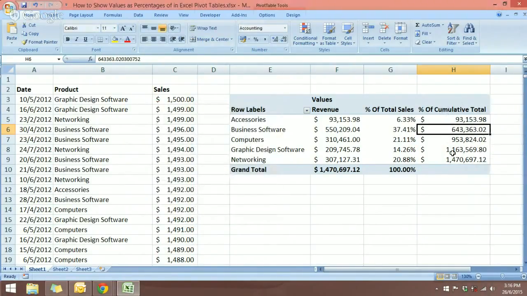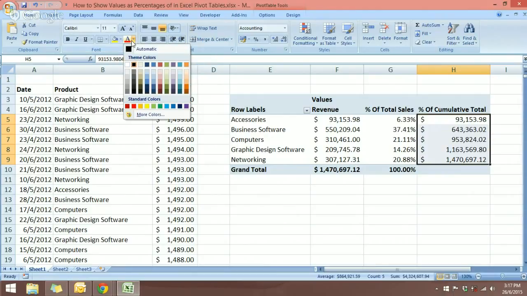So you can see the amount is actually the same as here, but for this one we will have to do a little bit of changes. What I'm going to do is come over here, select these cells, and try to make it transparent, or if I cannot, I will just make it white.